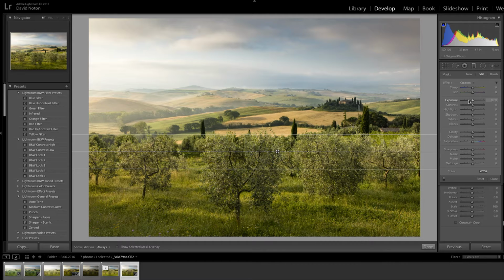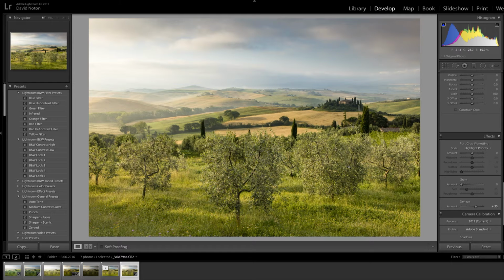And what I'm going to do with the grad is just lighten the lower portion of the image. So I come here to exposure, and I'm going to put about plus 45 in on that, plus 50 maybe, around about there. And I'm quite happy with that. So I just click on done now. Okay, so the image is starting to come to me.